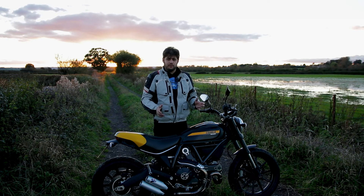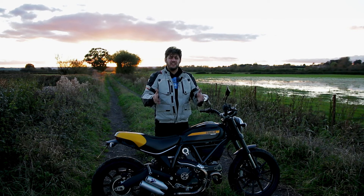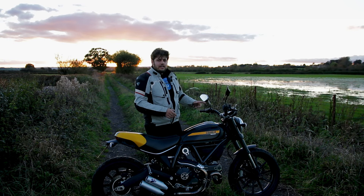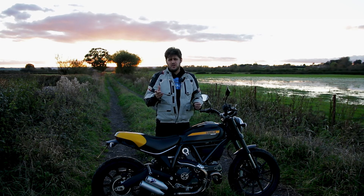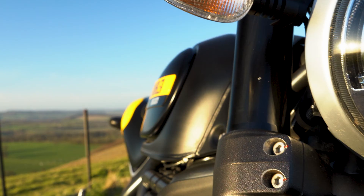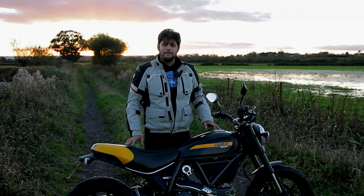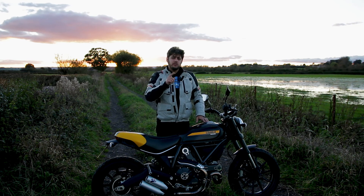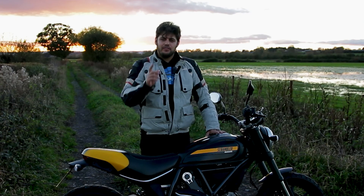Truthfully, this bike is a fantastic bike for the road. It looks brilliant, sounds brilliant, and is great fun to ride. Yes, the rear shock lets it down a little and you can't really take it off road, but let's be honest, you're probably not going to. The one minor niggle other than the rear shock is the flasher switch — I catch it every now and then and only notice when I see a blue light on the dash. Overall, this is a fantastic entry level into Ducati ownership. These cost around five grand used, and considering a new one is north of ten grand — specced up above fifteen — it represents brilliant value. If you have doubts about Italian bike reliability, look up Henry Crew, one of the youngest people ever to ride around the world on a Ducati Scrambler. If it can take him around the world, it can take you to your local coffee shop and back. Ride safe.